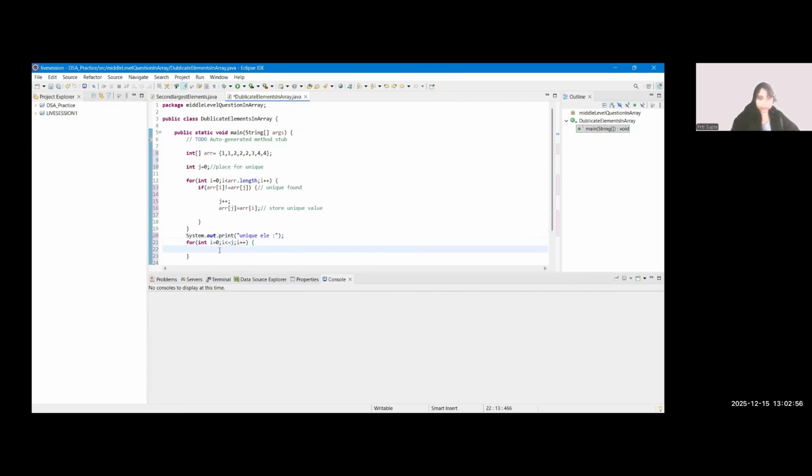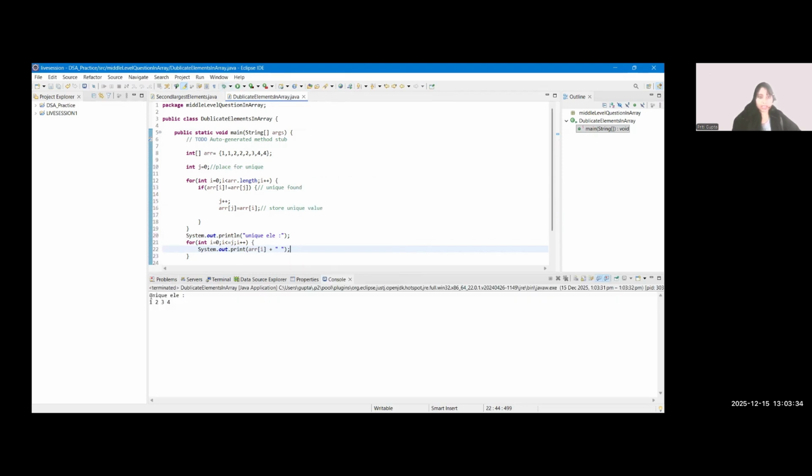Then we print the value with system.out.println of arr of i.